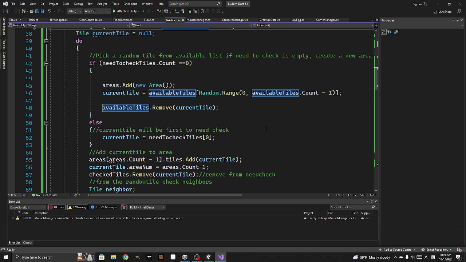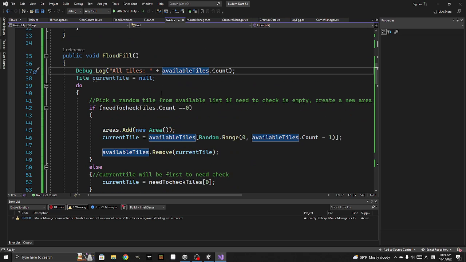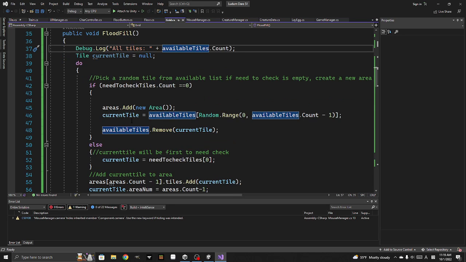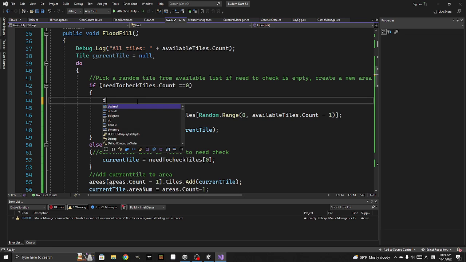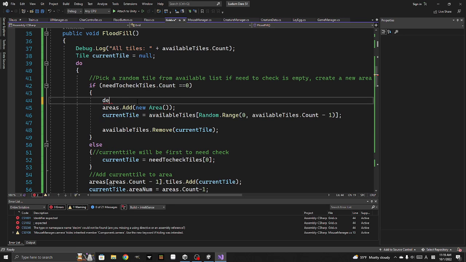Let's see. If need to check tile count is equal to 0. Okay, are we doing this? Debug. Get random tile.